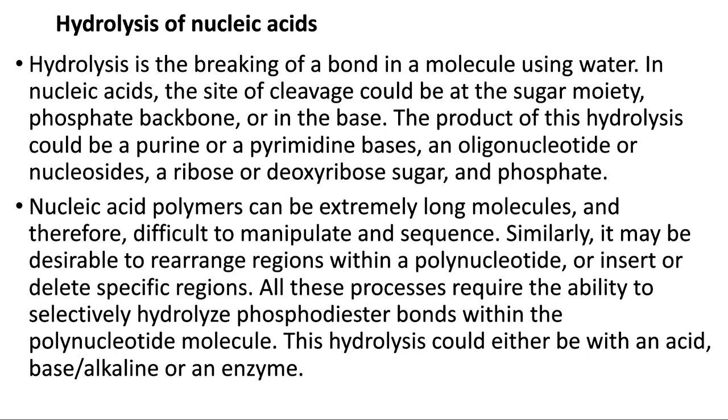nitrogenous base. Now, for this nucleotide or nucleic acid, the sugar is always a pentose sugar, and this pentose sugar can be of two types. You have the ribose sugar and you have the deoxyribose sugar. This deoxy means that at position 2, the carbon 2 of the sugar moiety does not contain a hydroxy group, so it is deoxy, and it makes a whole lot of difference between the RNA and the DNA. I'm not going to go back to that lecture, but I will advise you go back and do the needful.